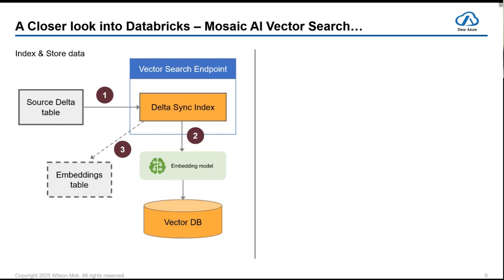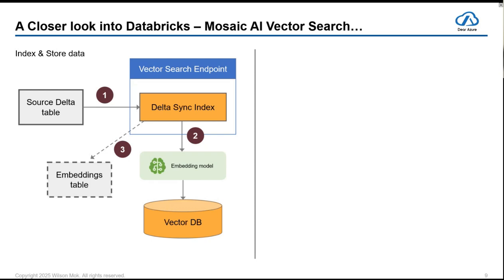This is also called the Delta Sync Index, but with self-managed embeddings. It's a configuration you can turn on. The other alternative is you can directly read and write the vectors to the vector database and the index, and that's called the Direct Vector Access Index. In this approach, you have to manually update the index and, by extension, the vector database using the REST API. There will be no automation like we talked about earlier, where we can set a schedule, continuous or manual trigger. Everything has to be done through a REST API, so everything has to be coded and implemented by yourself.